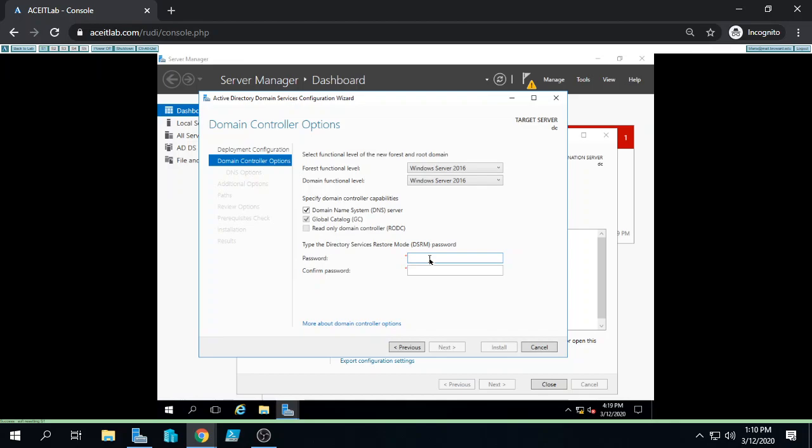So what I need to do is create one password that's specific to this particular domain controller that will allow me to sign in to be able to fix Active Directory if Active Directory crashes. This is just a recovery password, has no relationship to your domain admin password. If you fix your domain admin password or reset it, it won't reset this one. You have to use a special utility called ntdsutil to reset this password. If you go to a company and you don't know what the recovery password is, reset it while it's still up and running. You don't want the machine to crash to find out you don't know the password.